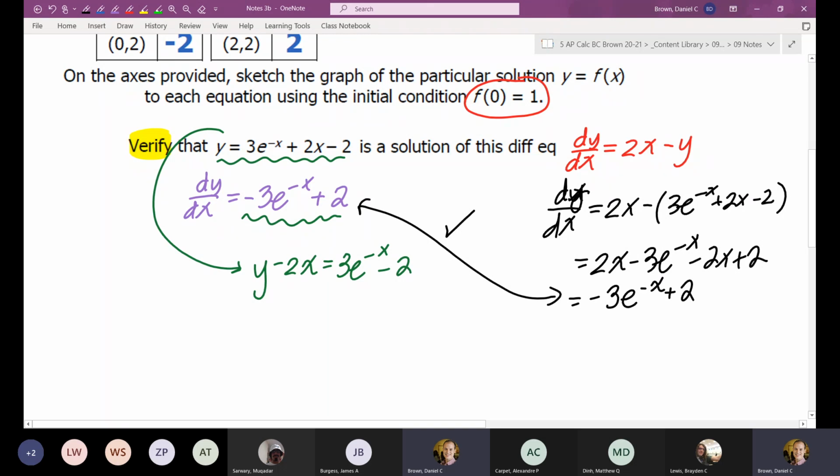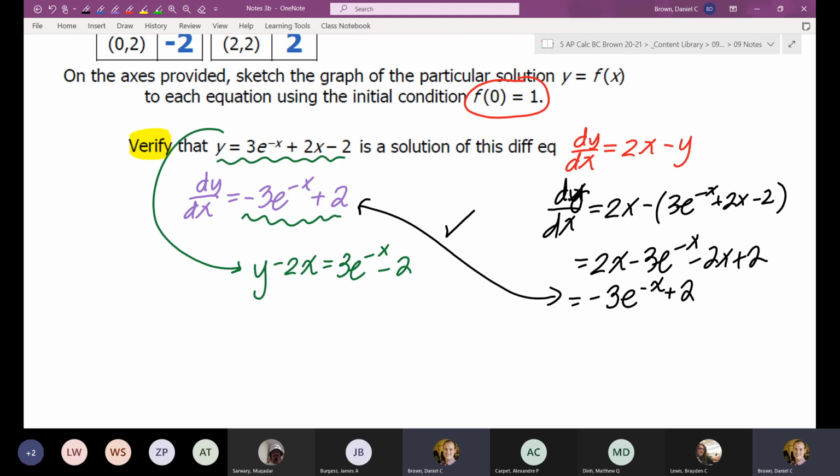Someone started to ask a question, I interrupted, so go ahead. I was just gonna follow that second track, and what I did was I just subtracted the y, then subtracted the 3e to the negative x, and added the 2, and that was it. Yeah, that would work too, and that would keep you from having to factor out the negative to do the substitution. I was just wondering if that was okay. Yeah, it will be allowed as long as you're doing correct algebra and you either meet in the middle or show that one of the dy dx's is the same as the other, like you have verified it mathematically.